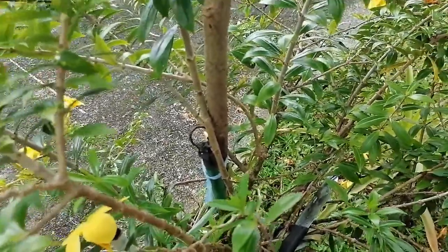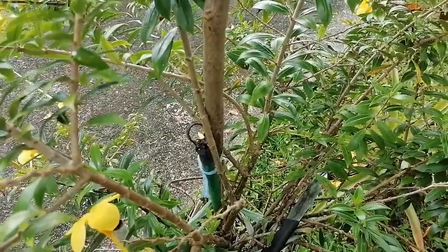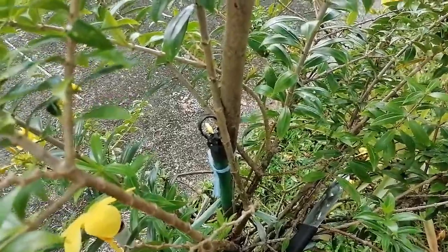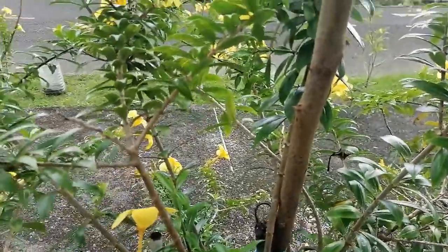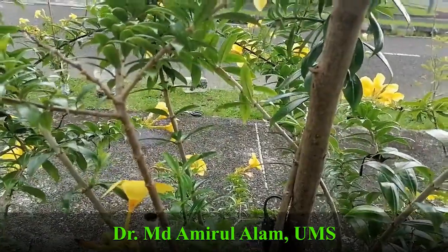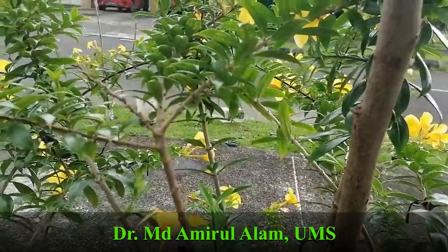This is a very effective and very quick method — we can produce roots from the stem with a success rate of about one hundred percent, so there is virtually no failure as long as there is no problem with the soil media. Today I want to show how to do water layering with the Alamanda plant — how to cut and how to set up for root production using water in poly bags.